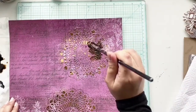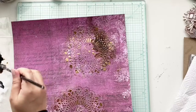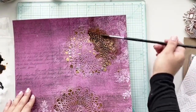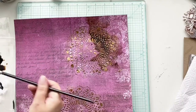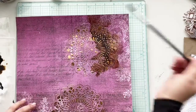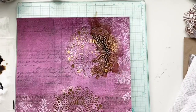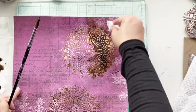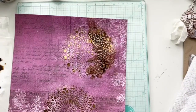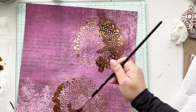I'm holding my brush like this and not like this, if you can see. That is just your personal choice, and I'm doing it because it's a little bit quicker. And like so, okay. Now keep some paper towels handy when you're doing this, because you see this area here, you don't want patches like this. Just keep on dabbing wherever you do not like the color, like patchy color or something like that. And some color on this side.